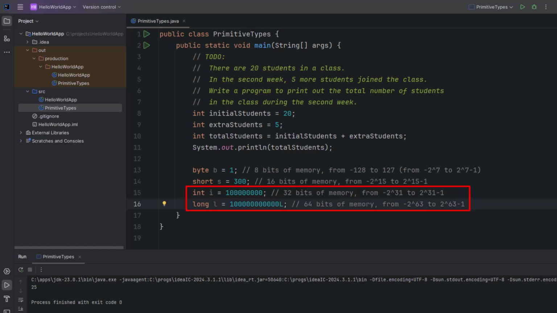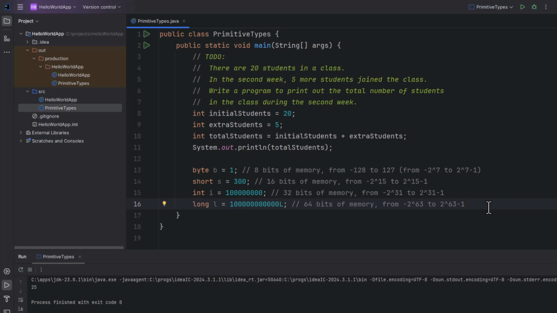Modern CPUs are optimized for working with 32-bit or 64-bit data types, and using 16-bit short or 8-bit byte often requires extra processing. In expressions, byte and short are automatically promoted to int before performing operations. So int is the default choice for integer values in Java, and that makes code easier to read and understand.